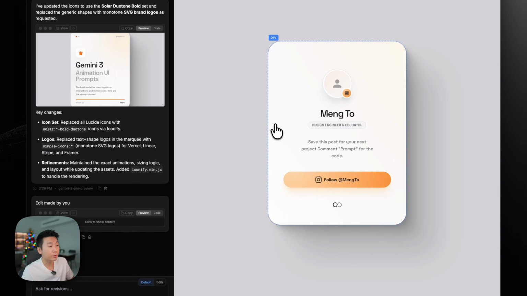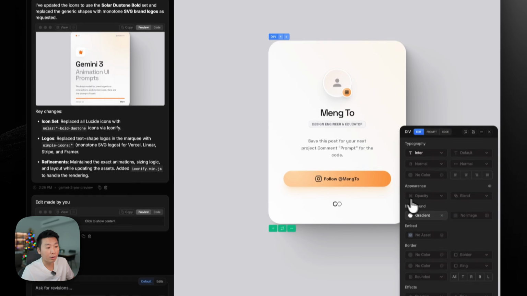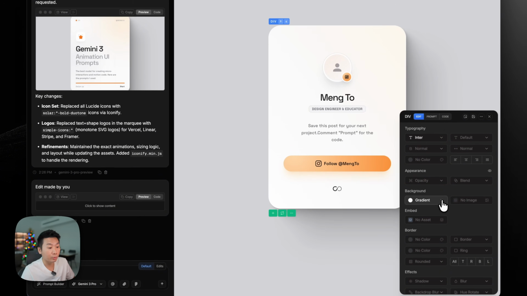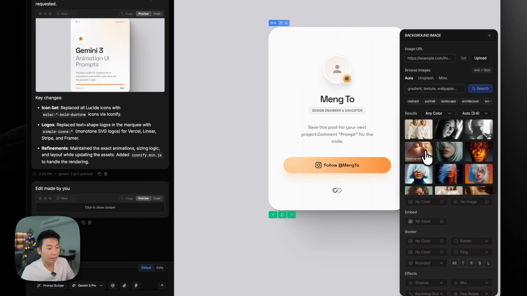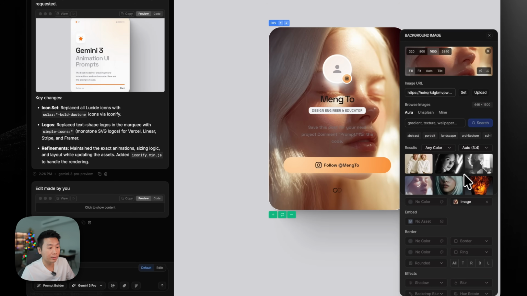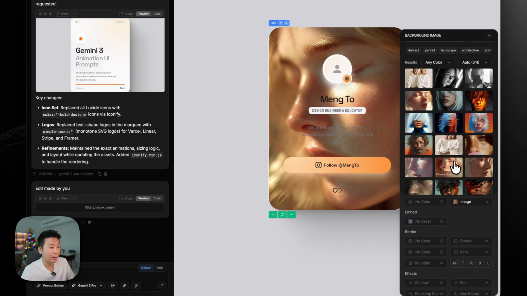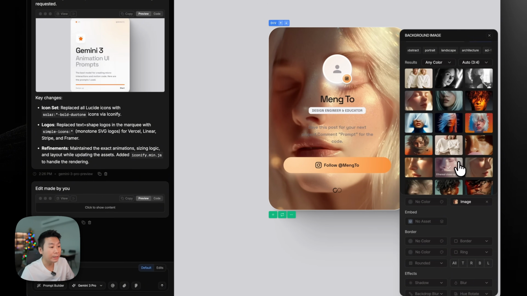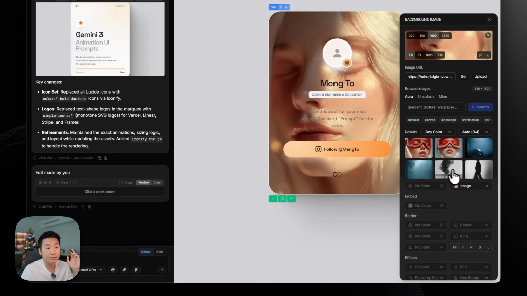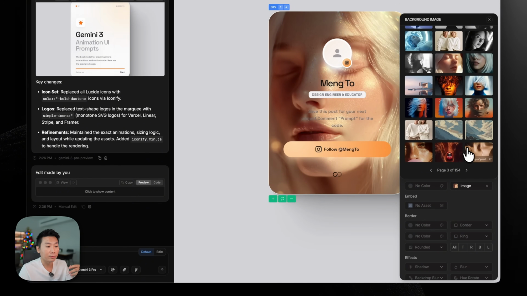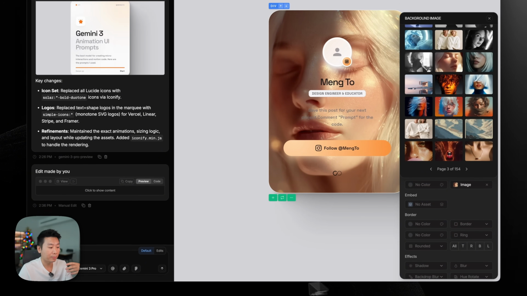So let's do the same for the last one. I can definitely do all of them. So make sure that you remove the gradient if you want an image. And yeah, some images will work a little bit better. You're gonna have to vibe it. This is where it really counts to use your taste as someone who has a lot of experience or who has used products for many, many years.